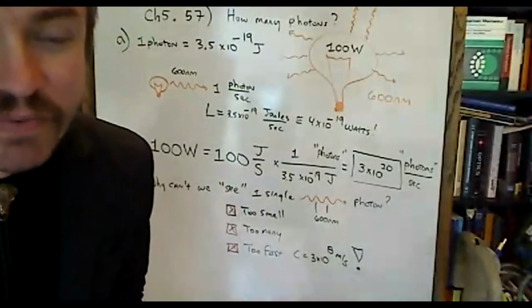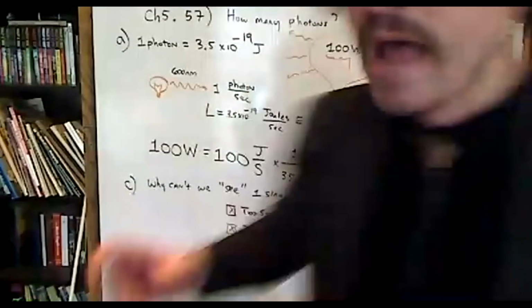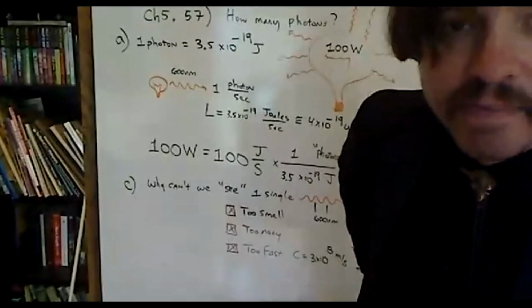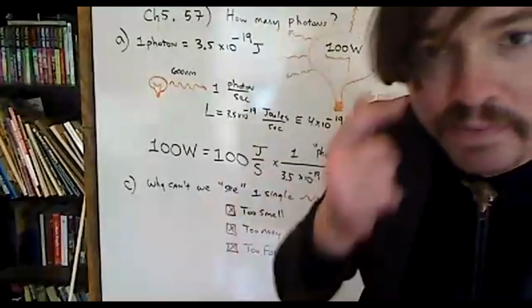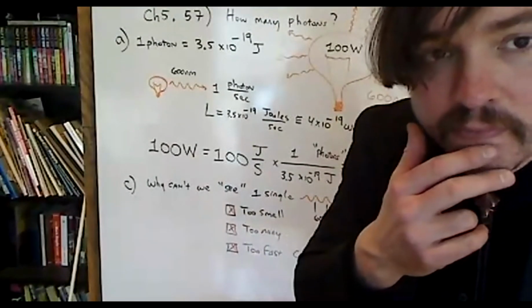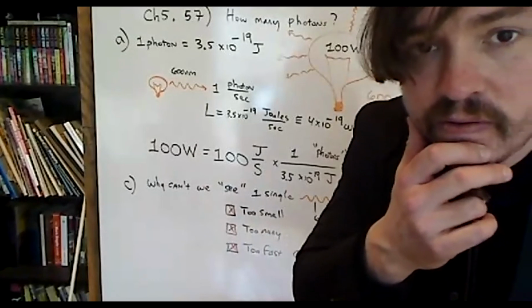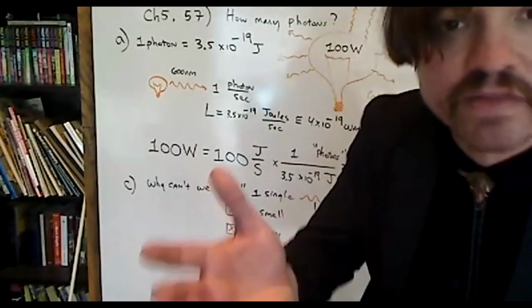10 to the minus 19 watts? I mean, the problem that we have here is a 100-watt light bulb. You can clearly see the light from a 100-watt light bulb. How many watts are in your refrigerator light bulb, like an appliance bulb? How many watts do those give off? 40? 40 watts. Very good, Tina.